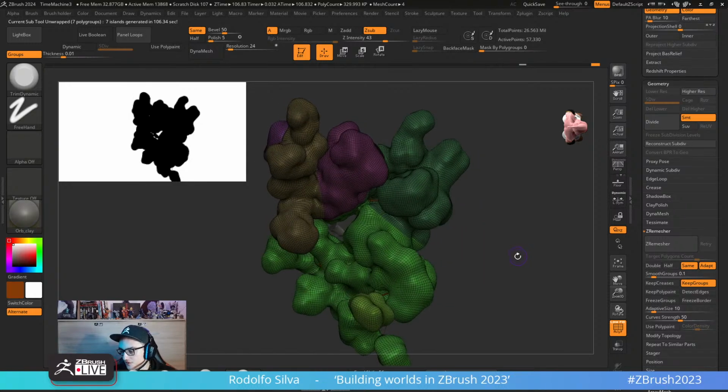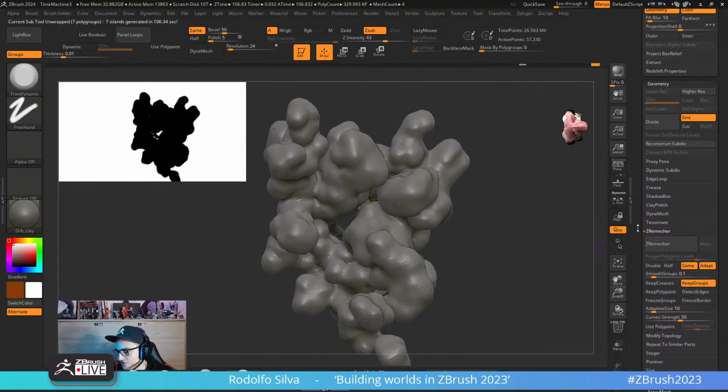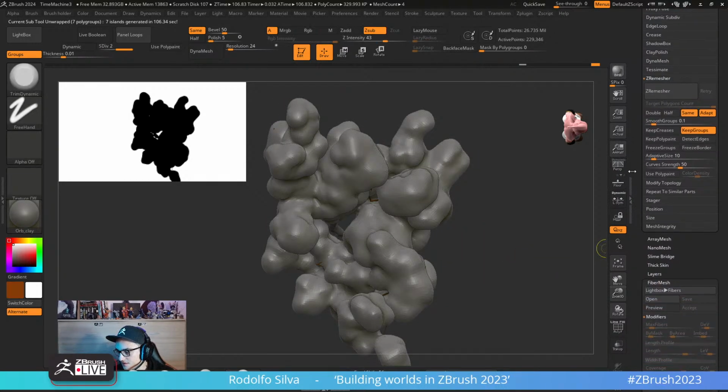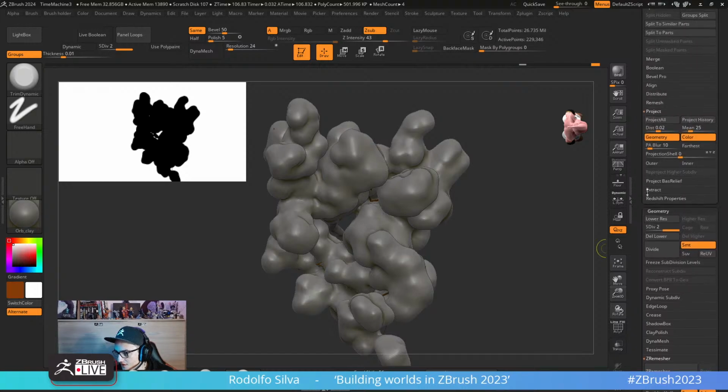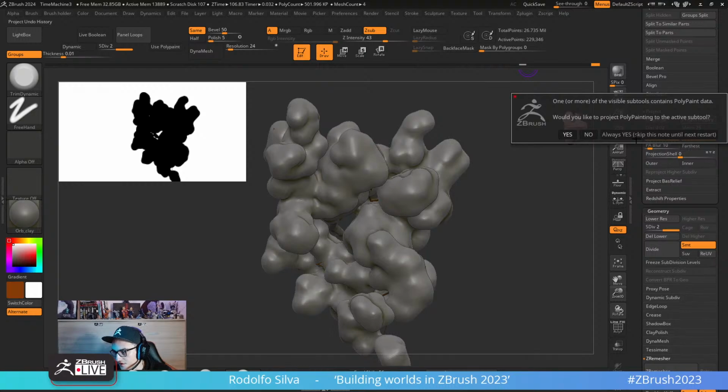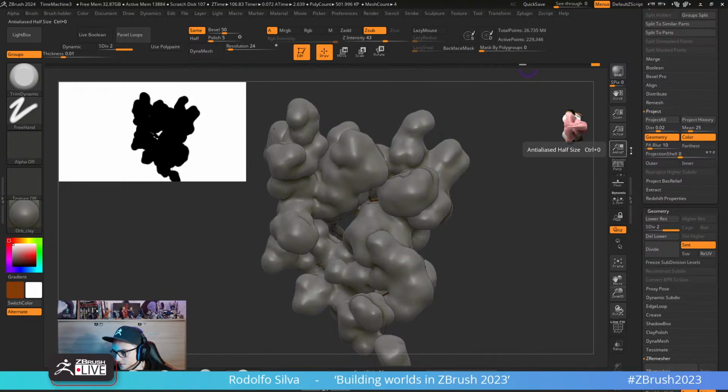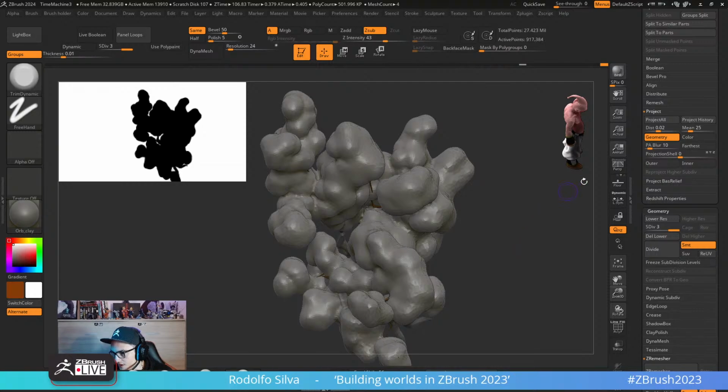There we go. Now we have UVs. So now that we have UVs, we can actually subdivide and go up here, because you remember that I put a history marker over there. So I can go over here to project history. No, actually turn off color, project history. And now I can divide it again, project history. And once more. So I have 4 million polygons right now.